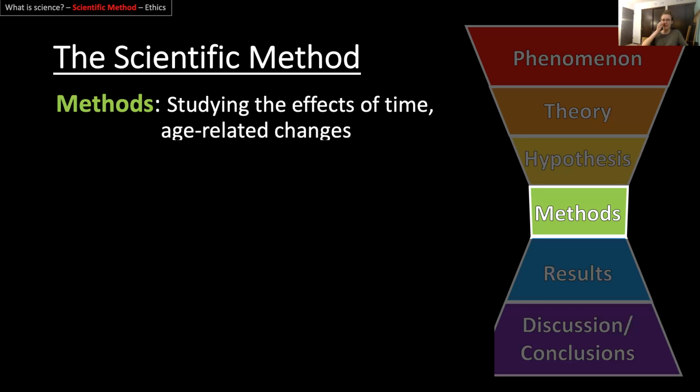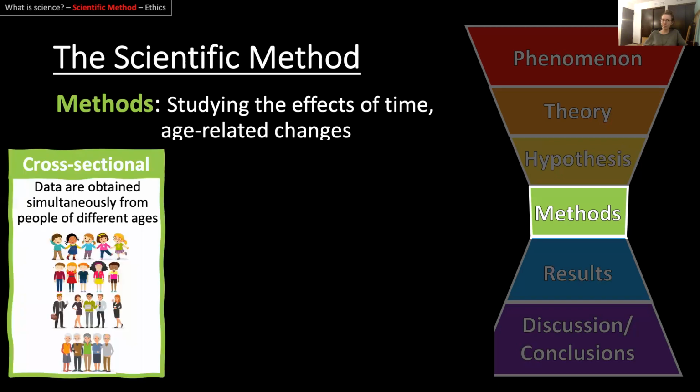Okay, one other kind of methodsy thing we're going to talk about is how to study over time. And this is something that my research lab actually looks into a little bit. We can study development in a couple different ways. So first is what we call cross-sectional. So this is when data are obtained simultaneously. It's like you take a point in time and you just take a cross-section of it and you get a bunch of different people from different ages at that one point in time. So you might have a group of really young people and then some adolescents and teenagers and older adults, that kind of thing. And you're just taking different people in each group, but at one time point.